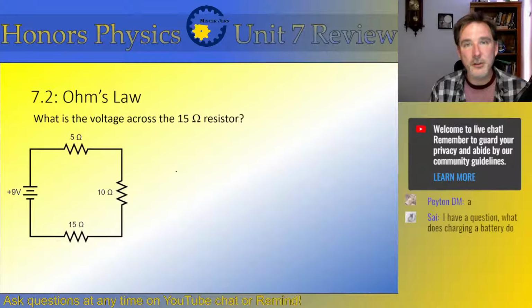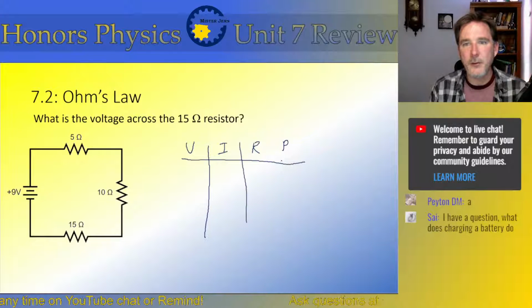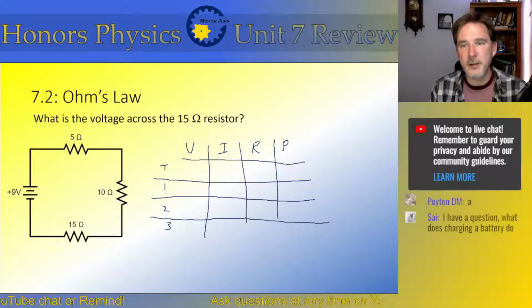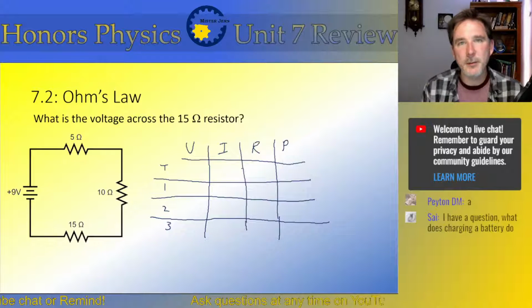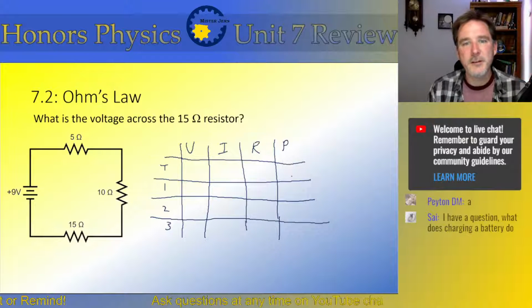Now what I could do, and I probably should do, for circuits where there's going to be more than one question, is set up the VIRP chart. Charts are good and bad. They're helpful, so I'm just going to do total, 1, 2, and 3, and I could do this whole thing. It's ugly, but that's okay. Nobody's going to see it but me, and anybody watching this video, but on your scratch paper, nobody's going to see it but you. I don't think I'm going to provide the charts, unfortunately, but as you can see, it's easy to do. And if you want to write the numbers in there, you can, just like in the practices.